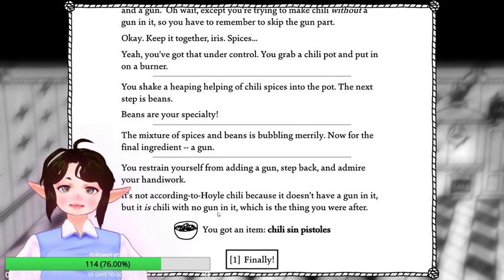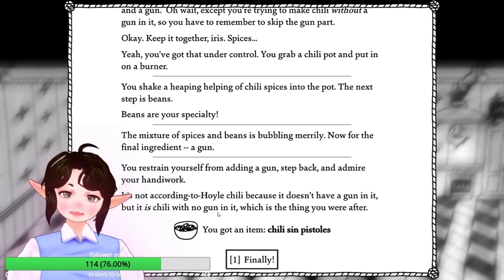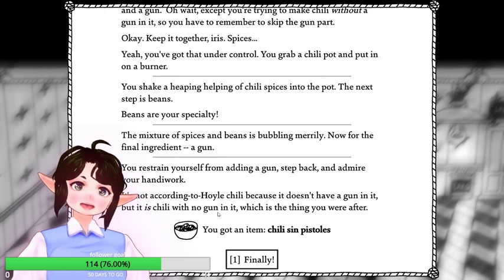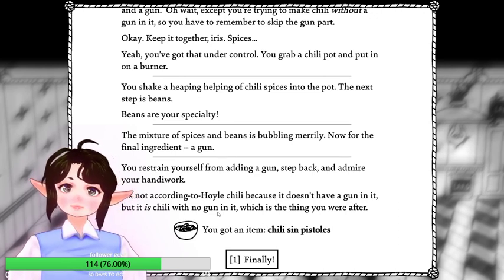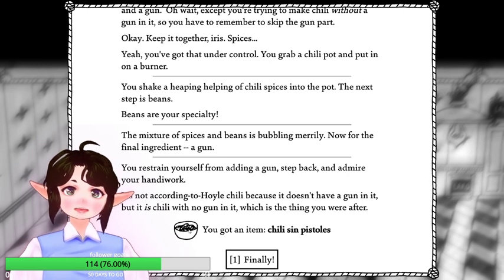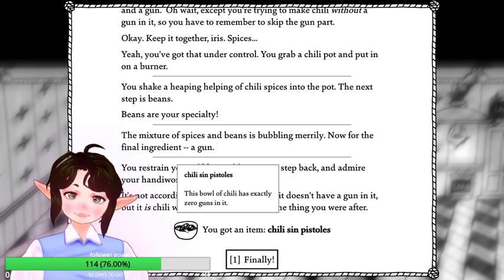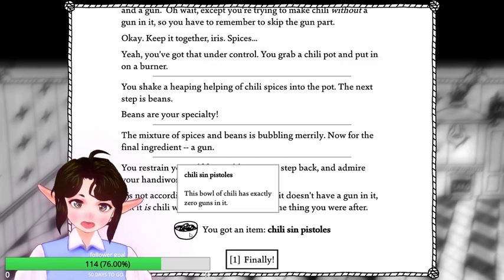You restrain yourself from adding a gun. Step back and admire your handiwork. It's not according to Hoyle chili because it doesn't have a gun in it, but it is a chili with no gun in it, which is the thing you were after. We got an item. Chilies and pistols. Pistoles. Chili without guns.